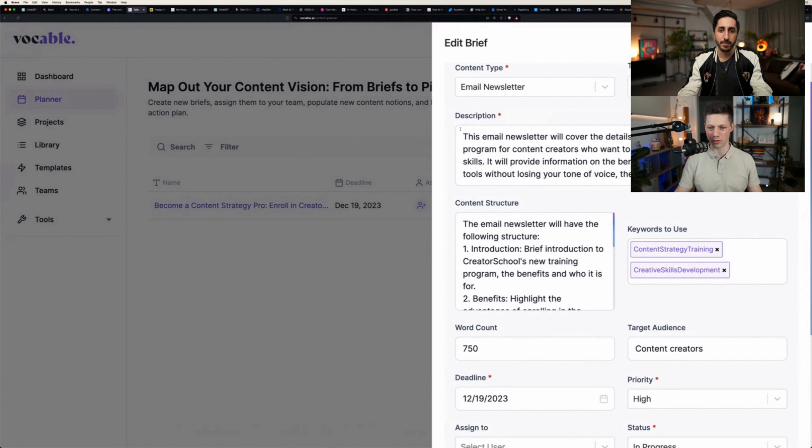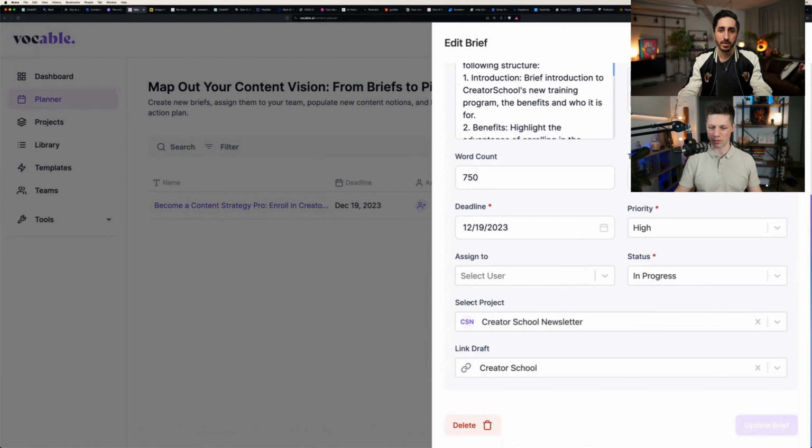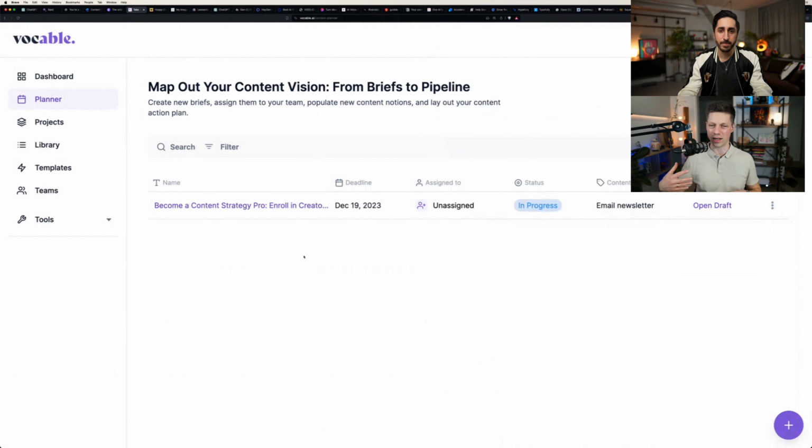And with Vocable, you can even have a team process. So you see this is structured in projects. You can have different drafts of your content, and the entire team that you might be working with can work inside this platform. Yeah, because a lot of AI tools suffer a little bit when it comes to team collaboration. They actually don't have too many features for it.